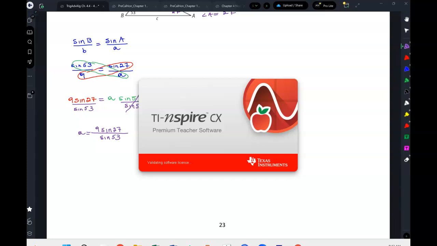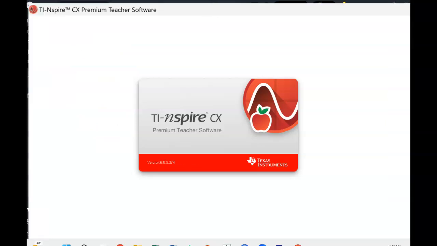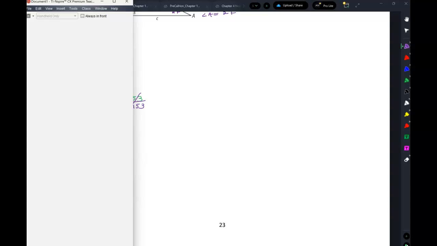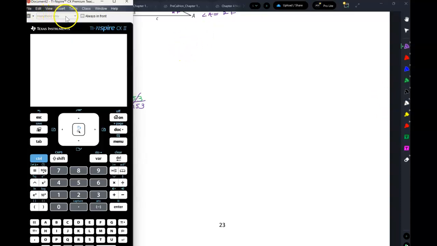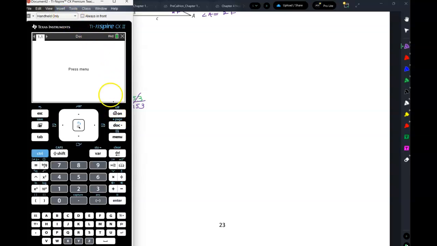Let's go ahead and plug this in. Before you plug anything in, these angles are given to you in degrees, so make sure your calculators are in degrees. Look at the top right corner and make sure it says DEG and not RAD. For example, look at mine. It says radian, which I don't want, so I click on top of the radian, and now it's degrees.